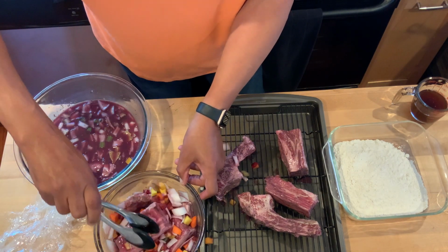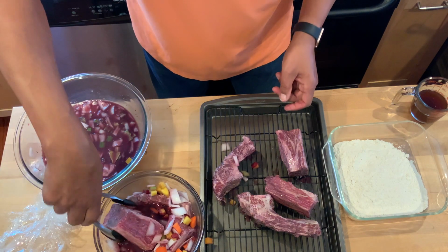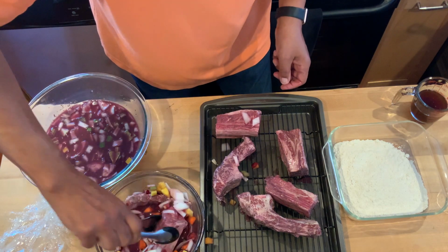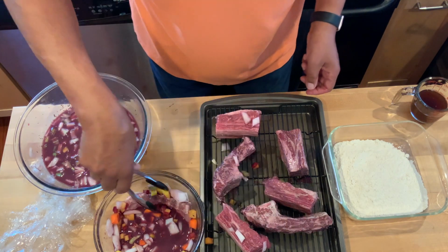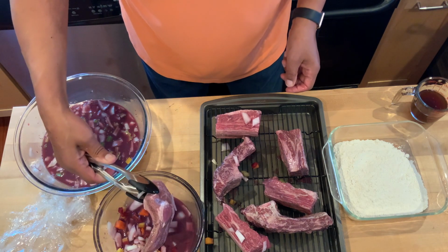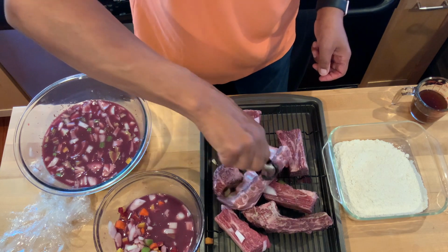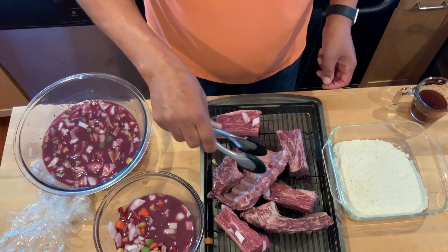Okay, so let's take all these out. And I'm going to show you something else I added to this. I think I've said to you all so many times how much I love cooking. And those rainbow carrots are going to be gorgeous in there. That's what I added. You see that? That's a half a rack of pork ribs that we had. And so I took those out and marinated them as well. So we're going to do some braised pork ribs also.